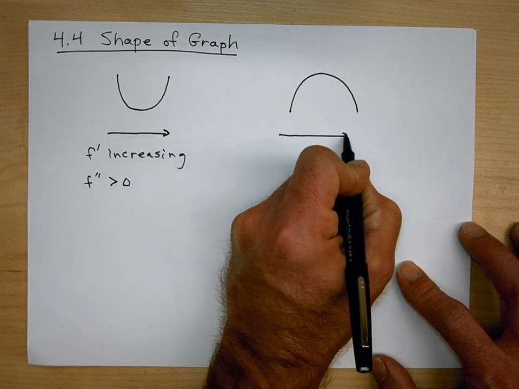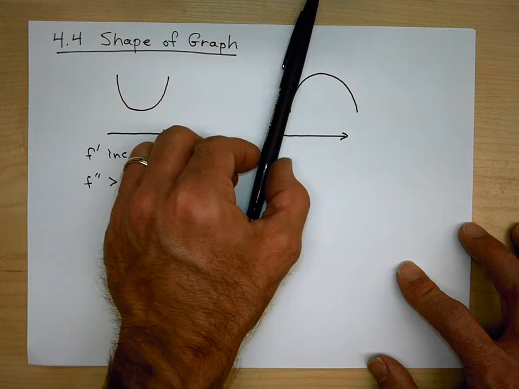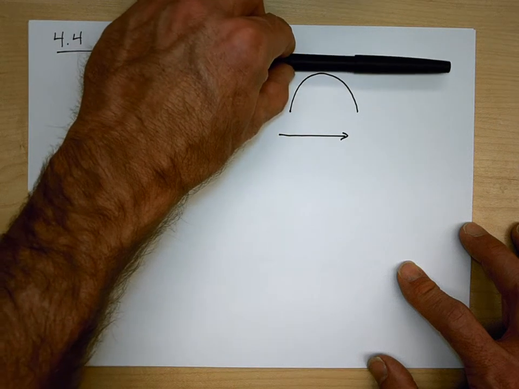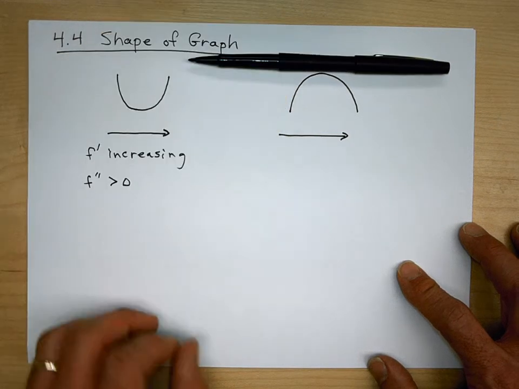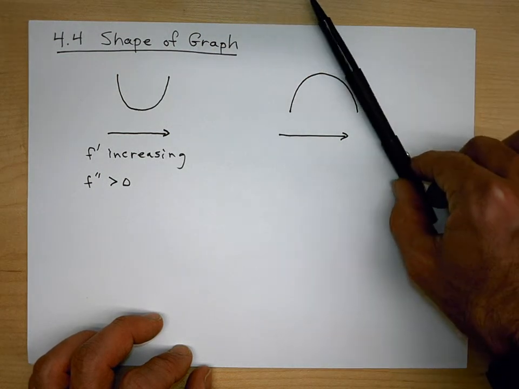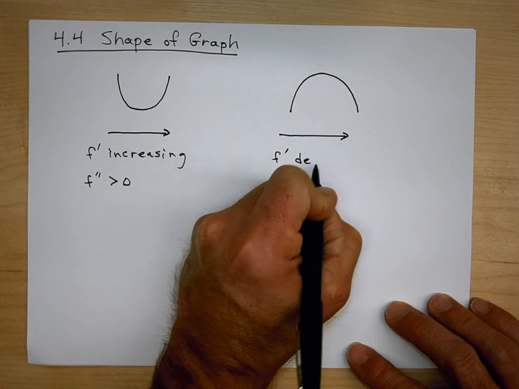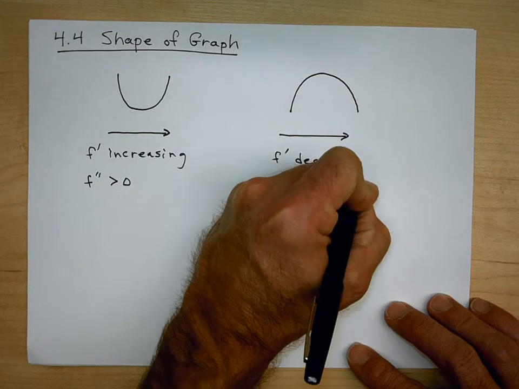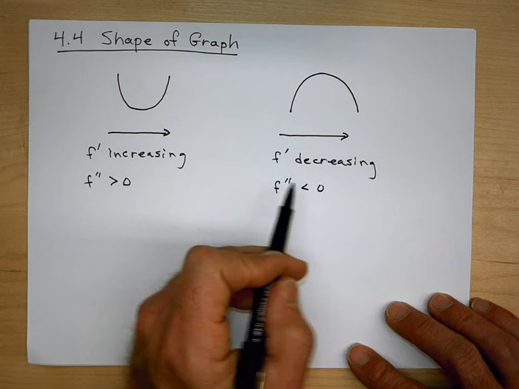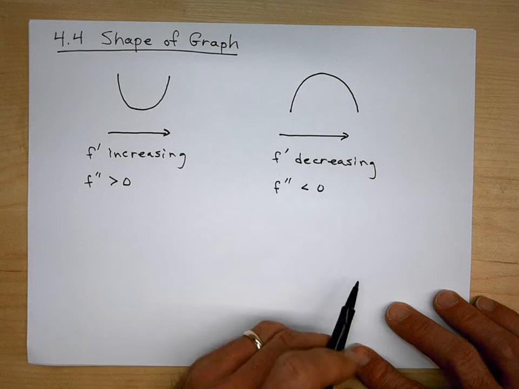Again, as we go from left to right, although the slopes of the tangent line here are positive, they're becoming less positive. They're getting closer and closer to 0, which is obviously a horizontal tangent line. And then on this side, they become negative, and more and more negative. So in this case, f prime is decreasing, and the second derivative is negative. Again, for the same reason: if a function is decreasing, then its derivative is negative. In this case, the first derivative is our function.